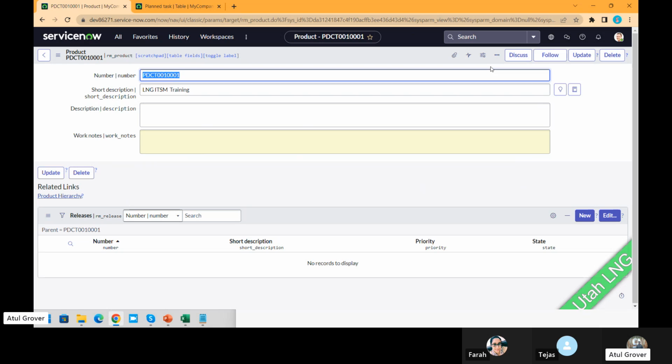When I say renovate, it includes a lot of things. I want to redesign my kitchen, my bedrooms, my dining, my furniture. These are the different releases, but the overall product is my house. Let's understand this with this concept, then you will easily understand. Okay. Now under the product, I have a release.